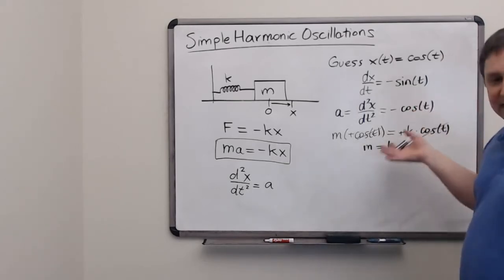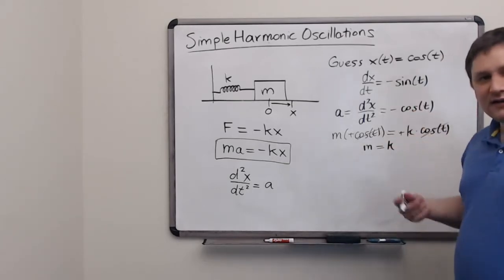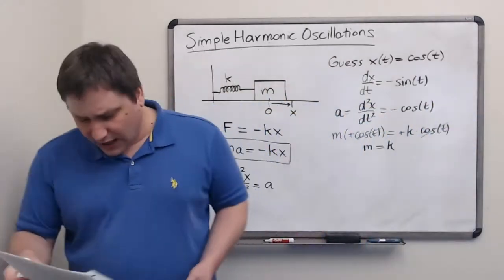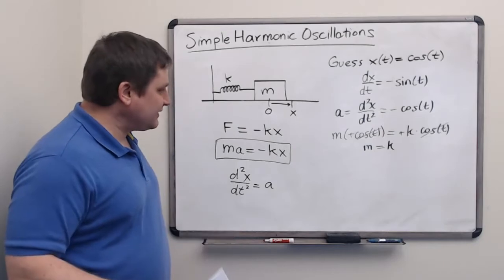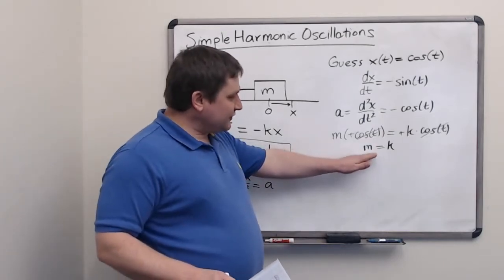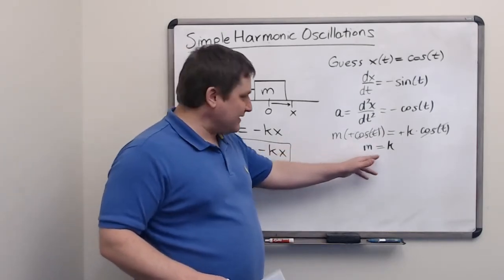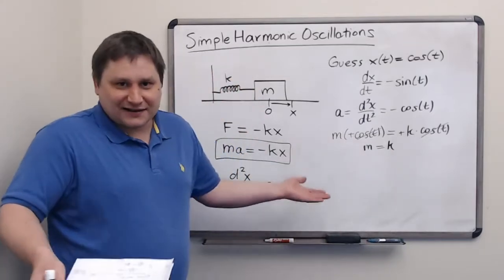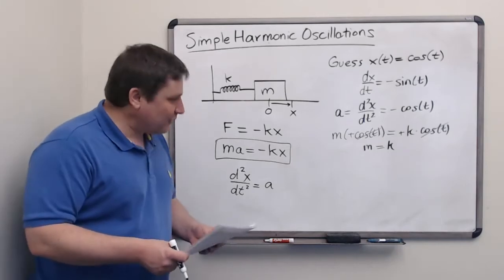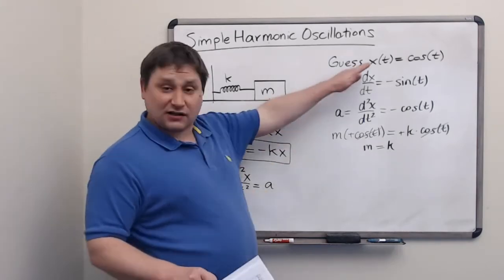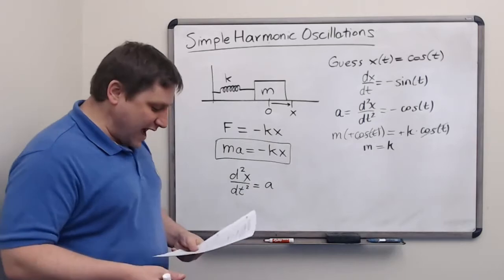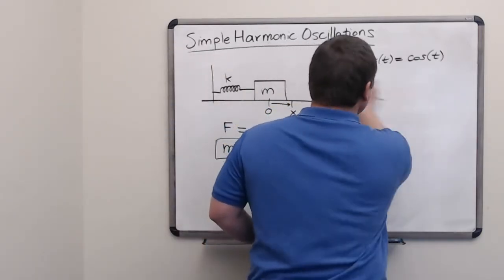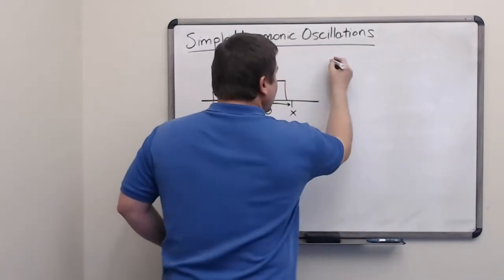And of course the units aren't right here. Mass and spring constant don't have the same units. And even if we had taken some account of the units, we would still have to ensure for this to be a solution that the mass is equal to the spring constant, which is kind of bogus, right? There's no reason that those have to be equal. So our guess is close, but it's not good enough. We have to make a better guess. So let's erase this and make another guess.